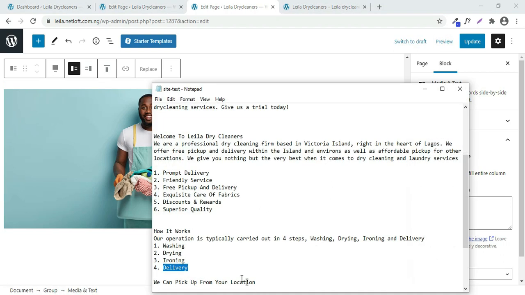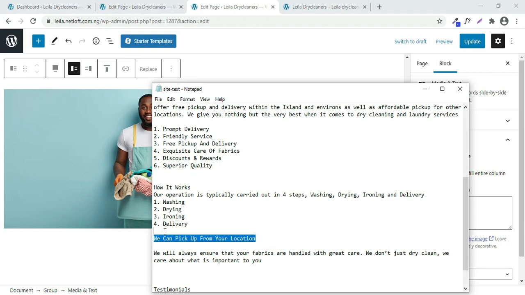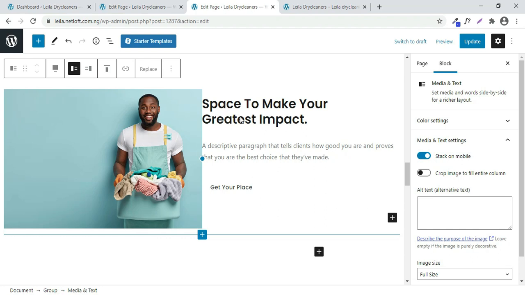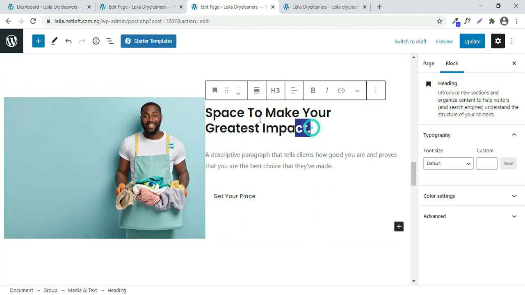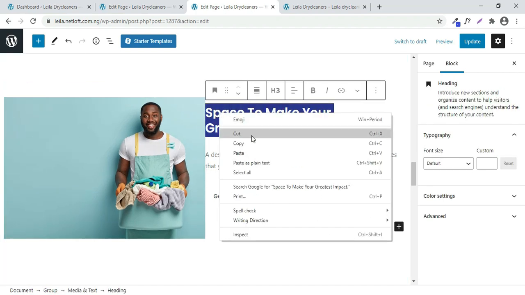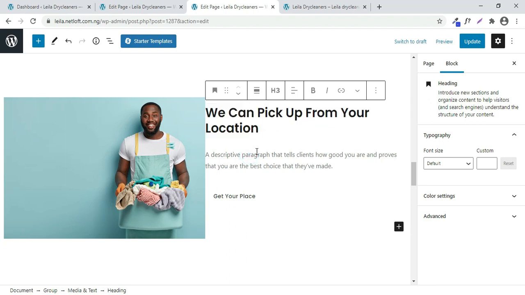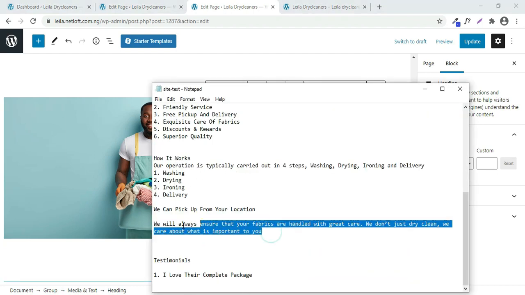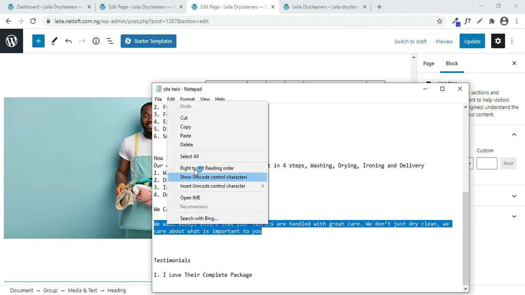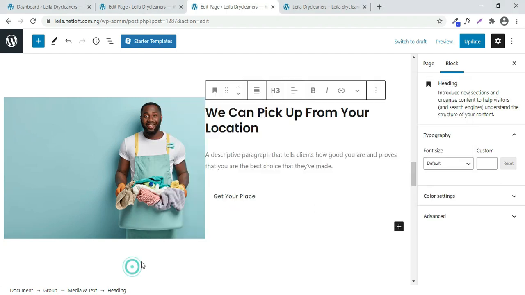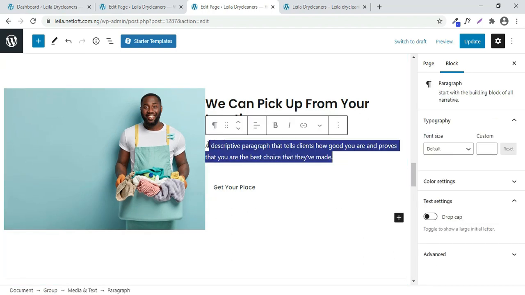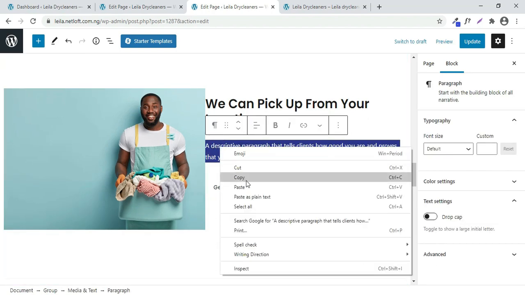And then the text I want to use is, we can pick up from your location. Okay, and then I'll copy this and then paste it here.